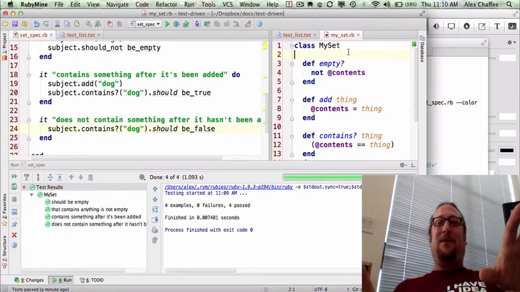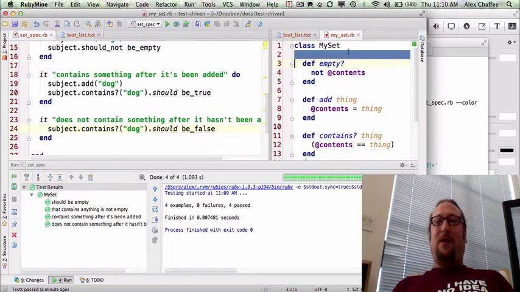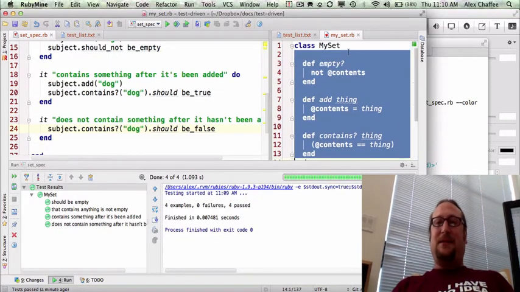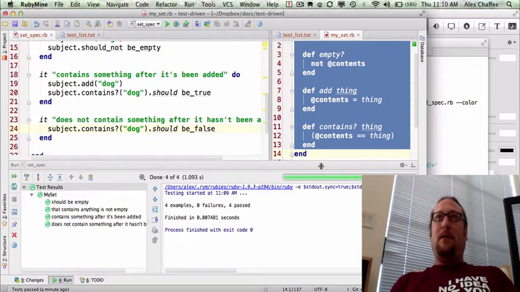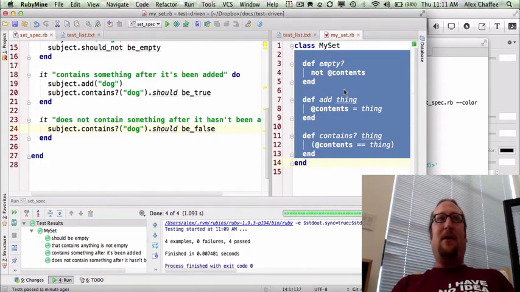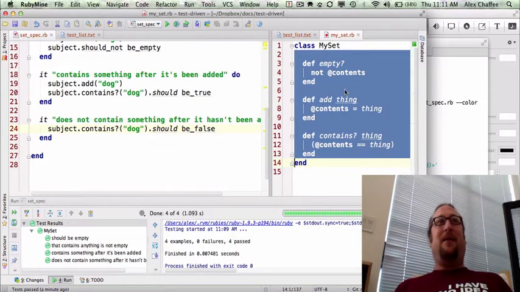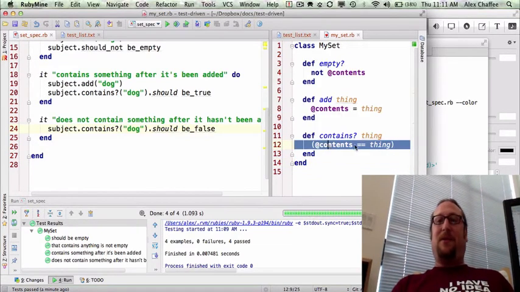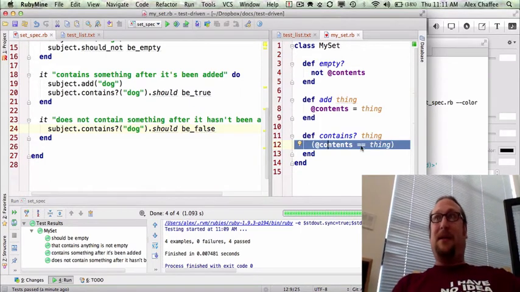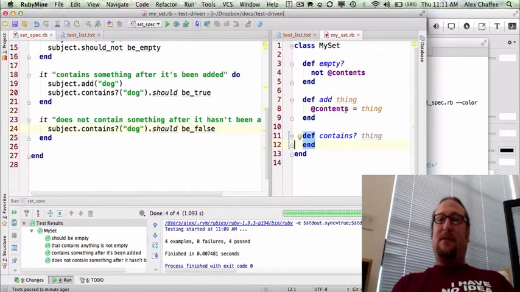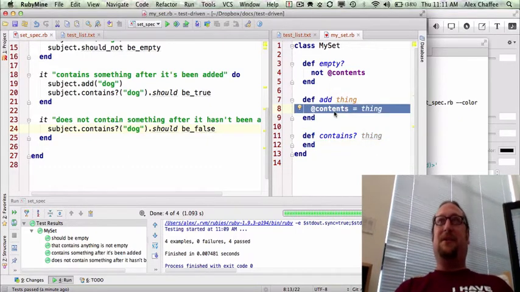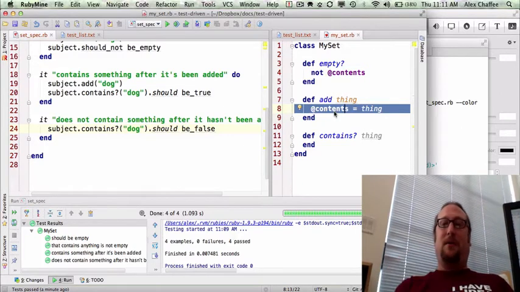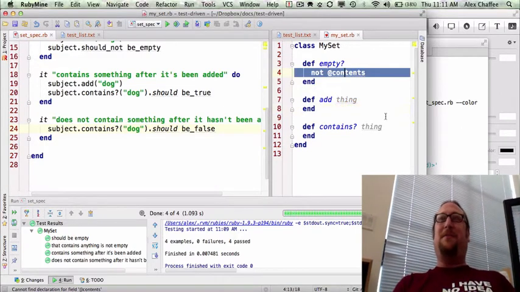But I also want to let you know, one common criticism that comes up at this point is: well, look at all this code here. This is basically all wasted code, right? The criticism is that all this stuff in here, I'm going to have to rewrite completely once it needs to handle more than one item. Because this method, it's not going to be whether the contents equals the thing. I'm going to have to go through the contents and compare every one to the target. So this code is going to be gone. This is also going to be gone because contents is a collection. If I just set the thing to the thing, that would be a huge bug, right? And then this is also going to be gone.